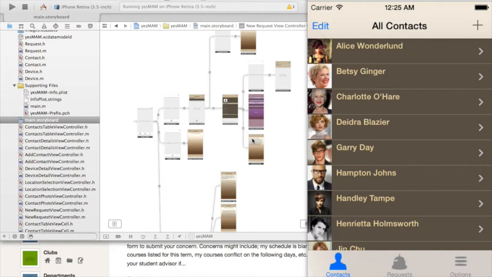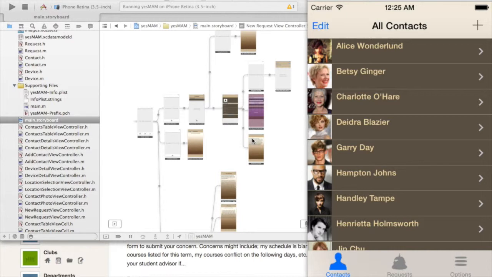I built a custom contact database that's used for mobile asset management. It's based off of using Core Data, and it was a big challenge, and a lot of the things I wanted to implement and get working I was not able to, so I had to pull those things out. So it's very basic, but everything seems to be relatively functioning and working, and I'm just going to take you through real quick.